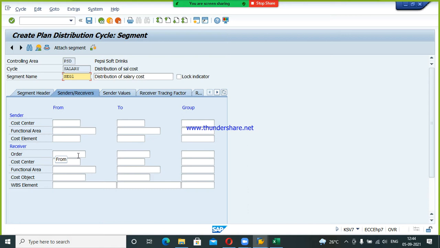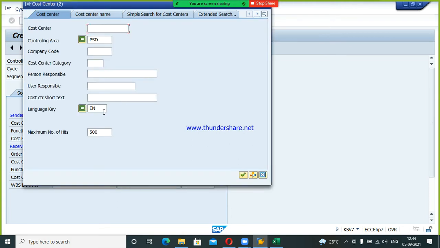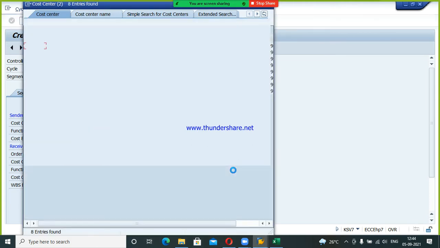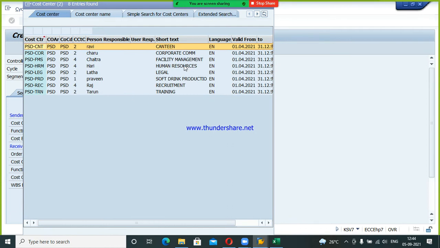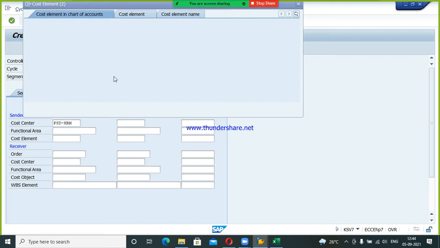Salary will be maintained by HR department. So here first sender cost center I'll give HR, right? So I need to tell my system what elements I am going to send. Say salary, right? We are having the element salary.